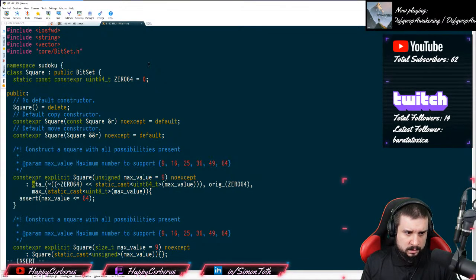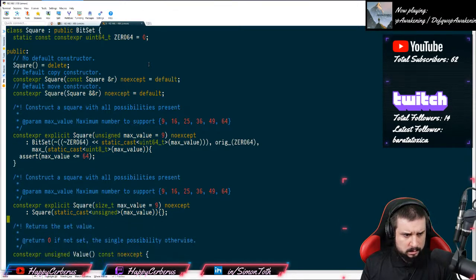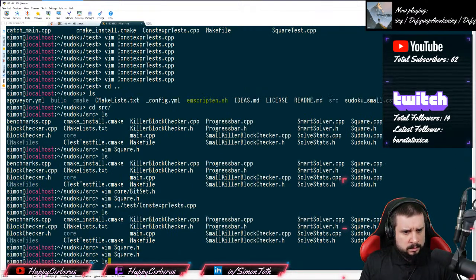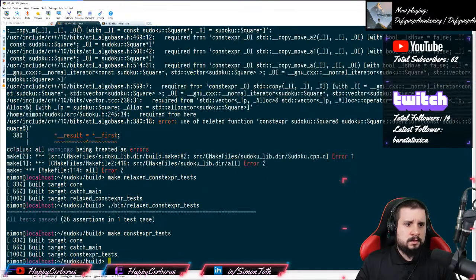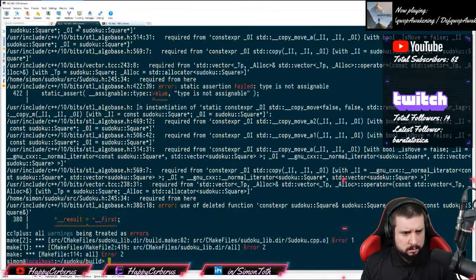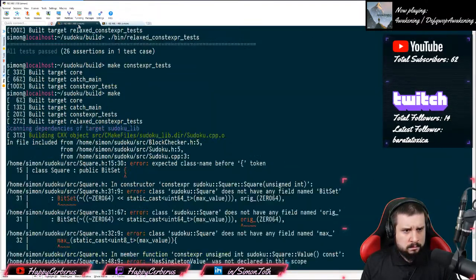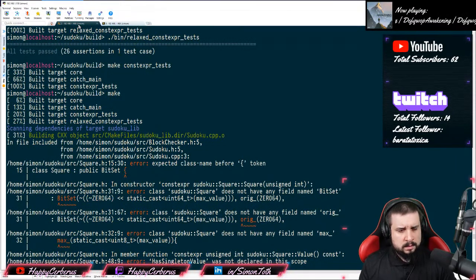Okay, so this shouldn't be data, this should actually be bit set. The same. Well, that's fine. But I'm not 100% sure what's actually the problem over here. So, expected class name, but bit set should be a class name.